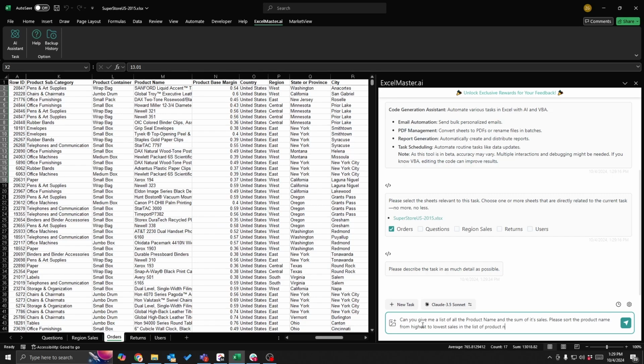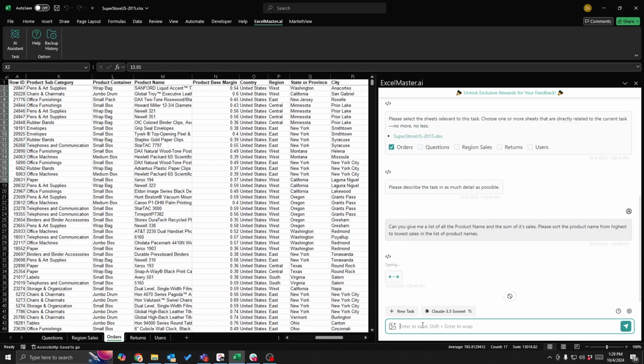Okay, so again, if it can do that first one where it referenced both the orders and the returns, I would imagine that this is going to be able to provide the correct solution. I'd also imagine that it's going to create us a new sheet just like it did for the Region Sales. So hopefully I am correct in those assumptions.